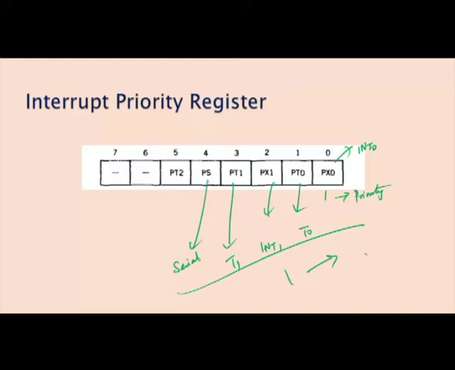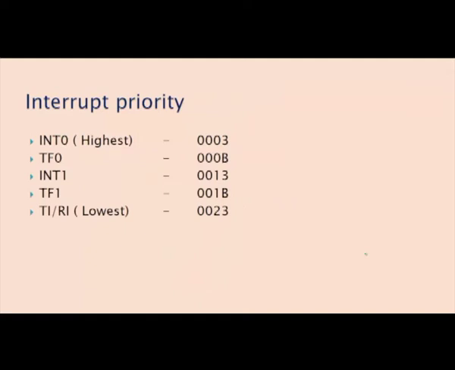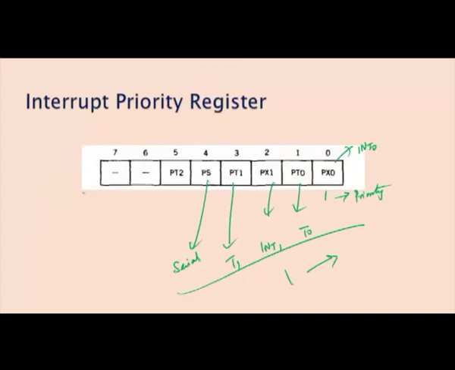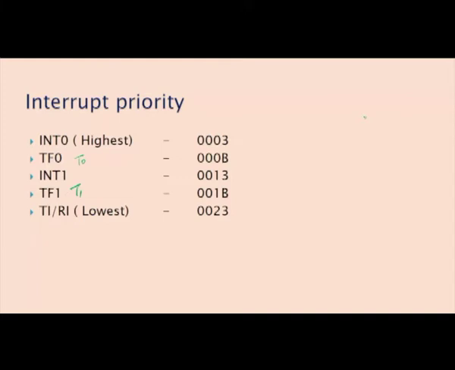Now we will check which has the highest priority, how it will be assigned. Okay. So among these, INT0 is the highest priority, then T0, then INT1, then T1, then either TI or RI, any one of the serial interrupt. Okay. So these are the 5 interrupts. The first highest goes to INT0, or you can easily get this: the priority is from the rightmost. Rightmost is the highest priority, then leftmost is the lowest priority. So now we have assigned the priority, based on that it will perform.